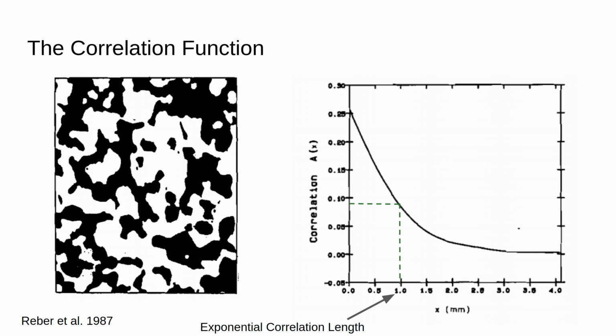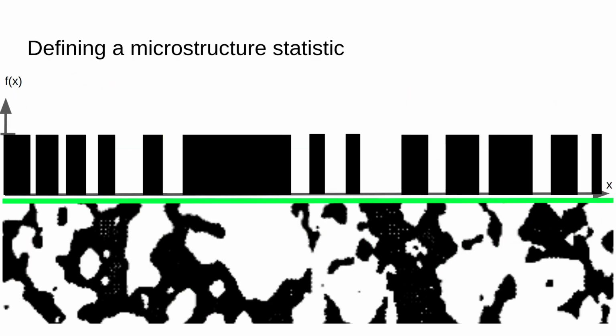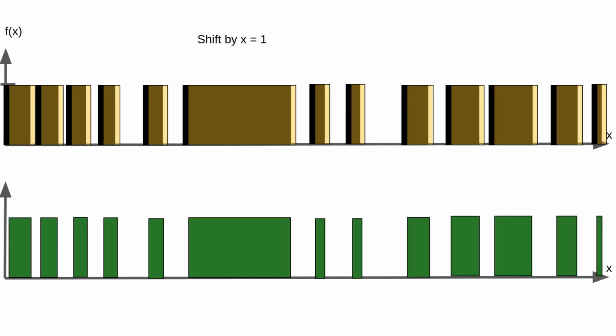So this snow that you can see on the left, from Reber et al., has an exponential correlation length of 1 millimeter. I say exponential correlation length because it's still a topic of quite active research what this function on the right actually is, and what we should best fit to this curve. But an exponential decay is pretty popular. So that is what the correlation length is: how far you have to shift that original top function before it decorrelates with itself. You can see that where there are larger bits of ice, you have to shift it a lot further to decorrelate it. So the correlation length gives us an indication of the typical length scale of the ice microstructure in the snow.